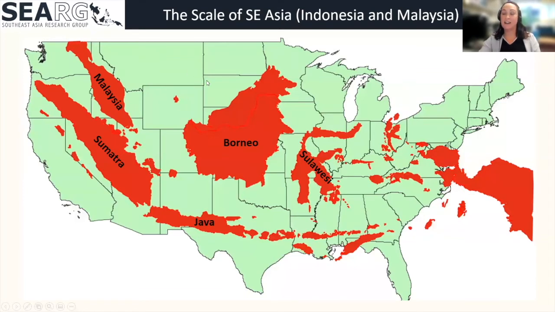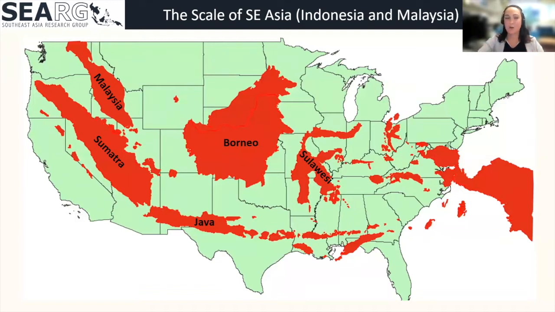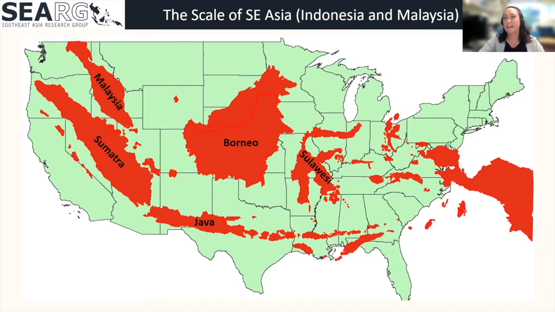One of the most overlooked aspects of Southeast Asia is the sheer magnitude of its size. People often consider it to be quite a small area because it's a collection of islands, and when you travel there, you can often hop between islands and visit a lot of Southeast Asia quite quickly. This diagram shows the extent of Southeast Asia overlaid on the United States of America, and you can see that it has a very similar scale. So when we're talking about the paleogeographic reconstructions and the complexities involved, picture how much ground is really being covered. This map also excludes the mainland area of Southeast Asia, such as Myanmar, so in practice it is an even bigger area.